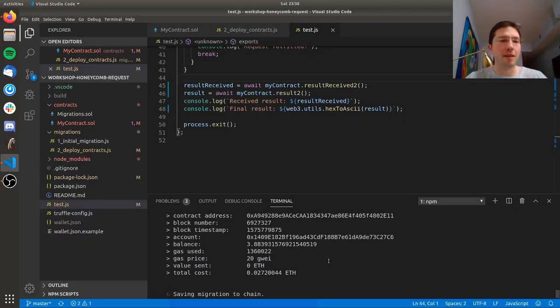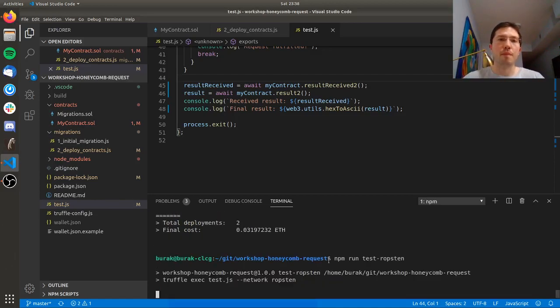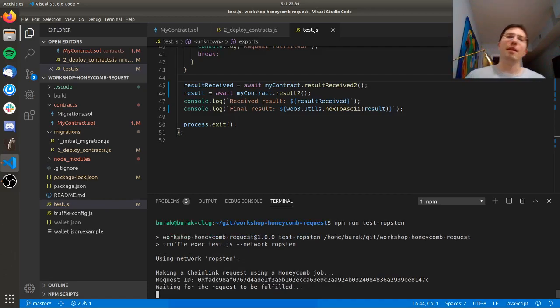So I think we deployed. Let's run the test. So we are just going to make a request, get the Apple stock data, make another request, get the weather data, and then the fact that we can have them printed on the terminal means that we should also be able to use them in the smart contract. And I didn't come up with a smart contract use case that would need the Apple stock price and these in New Jersey, but I think you get the point here.